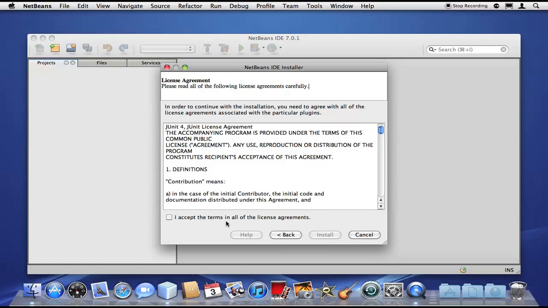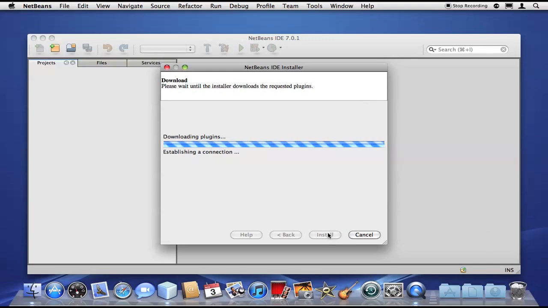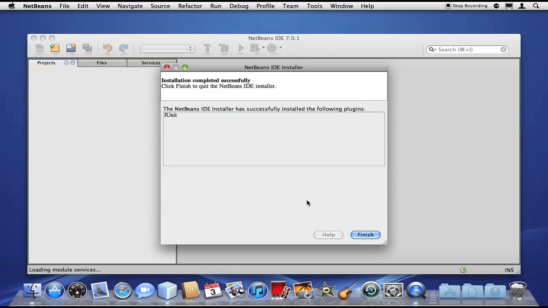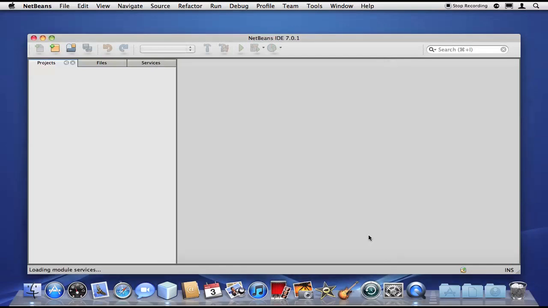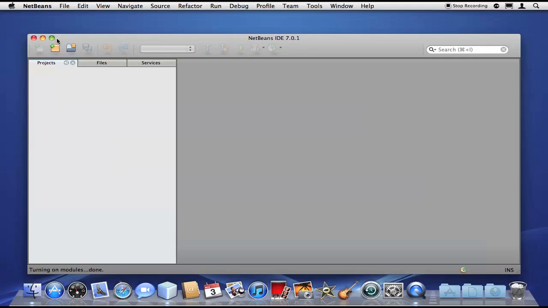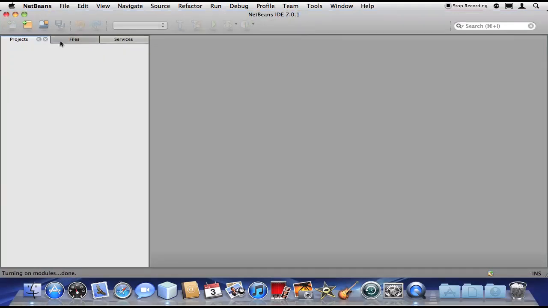Just click next through this, check off the license agreement, install. JUnit is another piece of free open source software. Alright, now that that's finished, I'm going to go ahead and just maximize this window so we can have as much space as possible when we start our program.